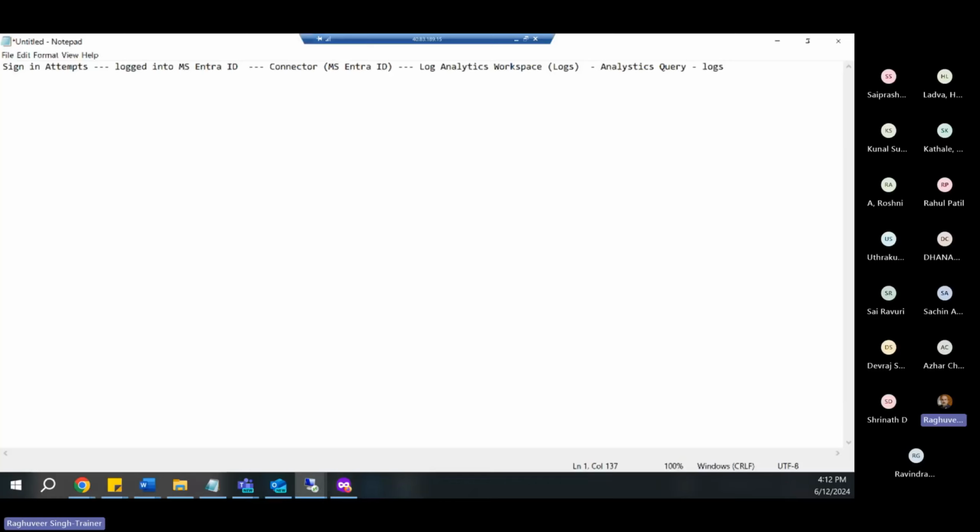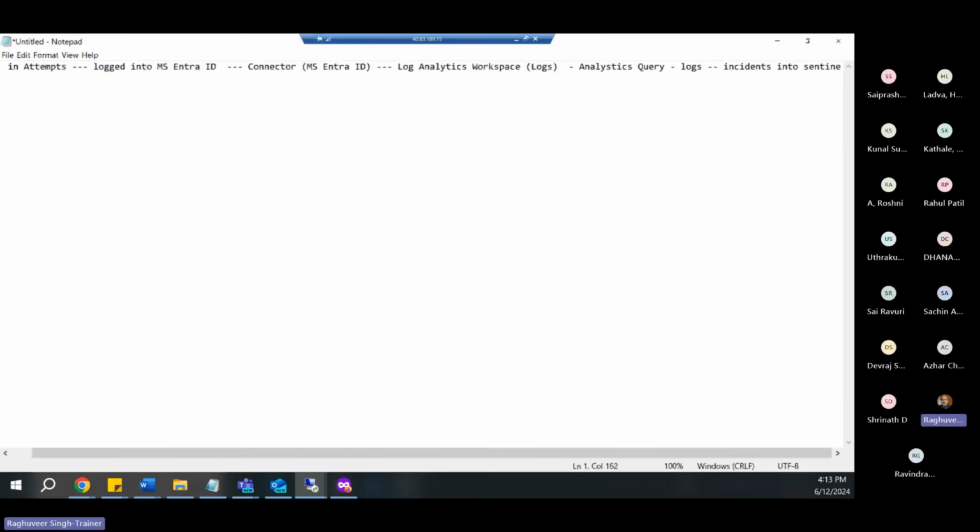As soon as it finds matches, which means the result is more than 0, it will generate an incident. That's the logic, that's the flow of information. So from these logs, the incident will be generated in the Sentinel portal. Are you guys with me on this flow of information?